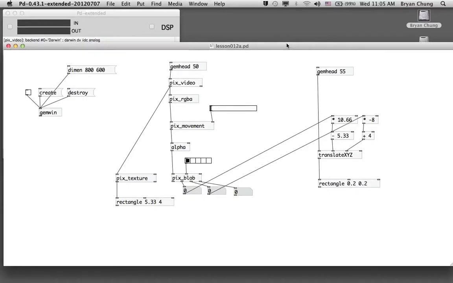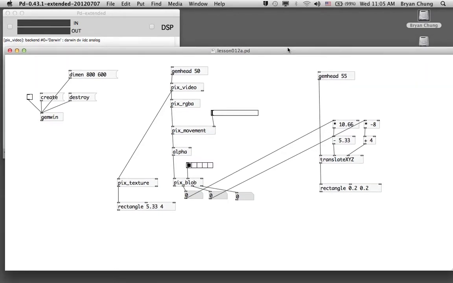So we come back to our Puredata exercise. In the last exercise, we tried to use the pix_movement and the pix_blob for very simple motion detection. We make use of the frame difference between the current frame and the last frame in order to make sense of the movement, which is across the screen or moving vertically or horizontally. In this exercise, we try to improve the version such that we can have a relatively smooth movement of the object instead of very jerky movement from left to right or from top to bottom.